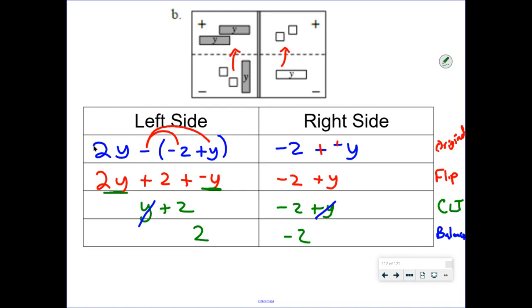Wait a minute. Remember, this double line right here means equal. 2 equals negative 2. Ladies and gentlemen, does 2 equal negative 2? No. Does it ever? In fact, let's go back to this. By the way, what property tells me that at negative 2 plus y, I can flip that around and get y plus negative 2? What property tells me I can switch the order? That would be the commutative property, okay? If I've got y plus 2 equals y plus negative 2, what number would y have to be? It's not possible. Ladies and gentlemen, there is no solution. You get 2 values that just don't equal each other, so there is no solution to that problem, and that is the answer.